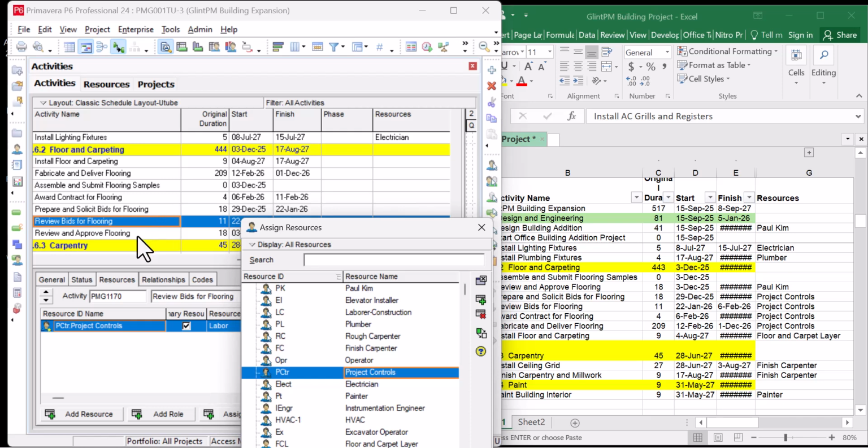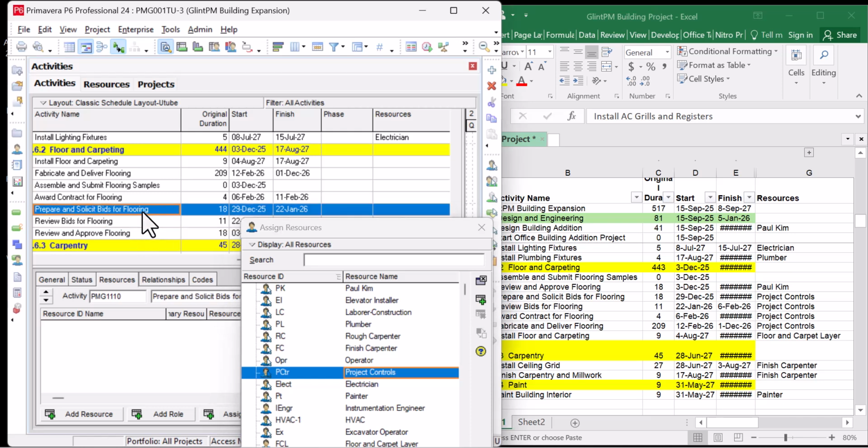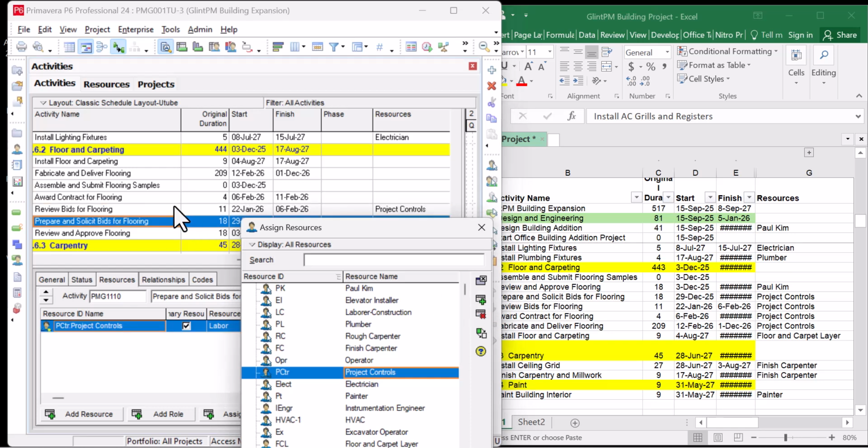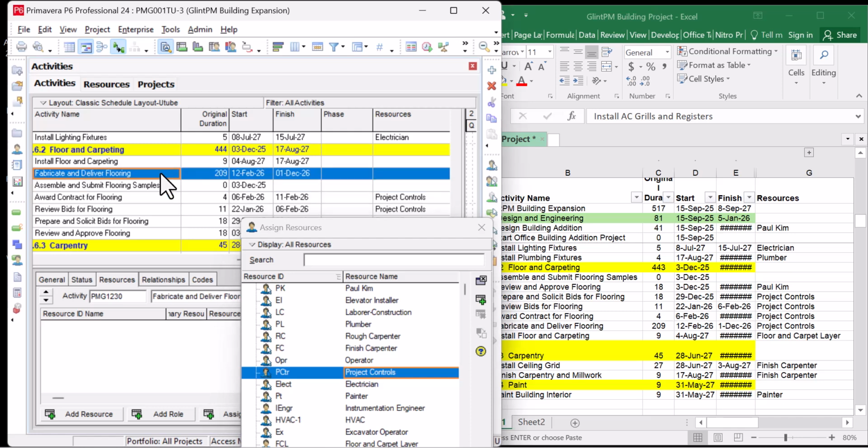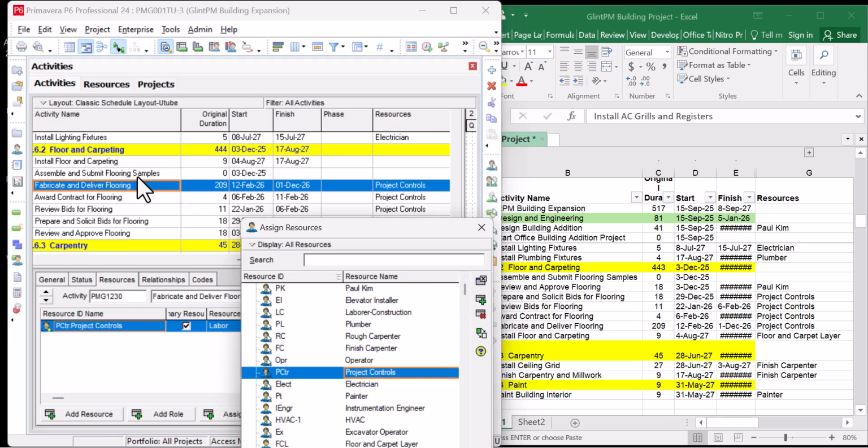Review flooring, working, project control. Our contract, project control. Fabricate and deliver flooring is project control.